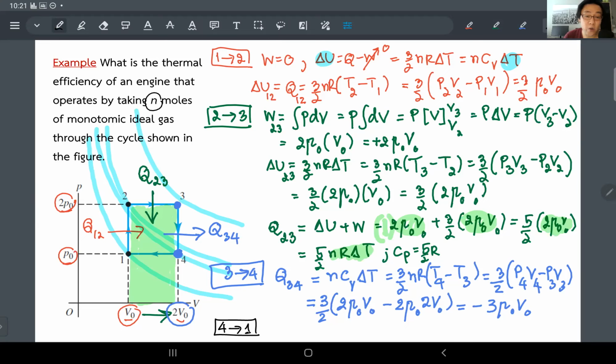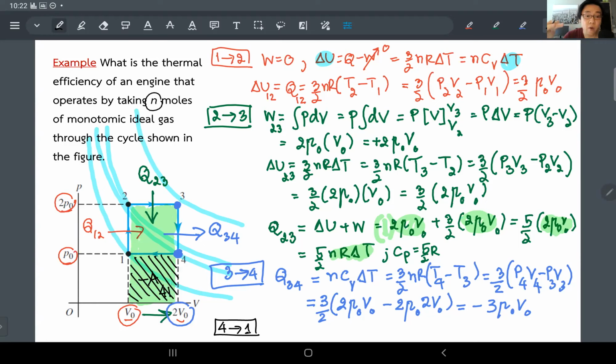And once again, you are hitting a constant pressure process. So that means if you want to go through the first law of thermodynamics from the beginning, what you're doing over here is you have to calculate the delta U and the W, and the W is just going to be the area under the curve down here. You guys with me? From 4 to 1. But because you can see that you're going backward in volume, it means the volume is decreasing. So whatever the area that you get down here, you're going to get the negative work done. Let me put it as negative A 4 1, sorry.